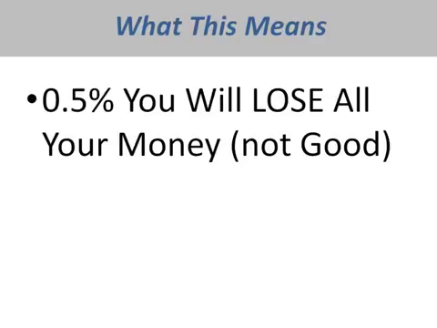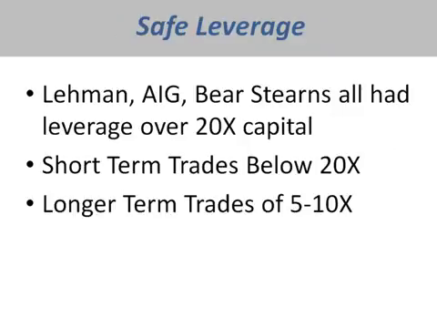Just like a 0.5% move can make you double your money, a 0.5% move against you, you're going to lose all your money, and that is not a good thing. So that's what we have to remember with leverage. Leverage is very dangerous. If you're doing 200-to-1, you're taking positions of 200 times the money in your account, then you can really very quickly, and more likely than not, most new traders will lose all their money because they're taking too much leverage. They're falling off that cliff.